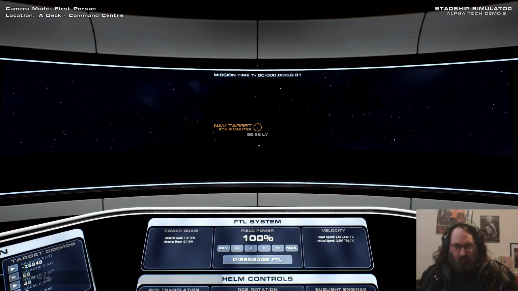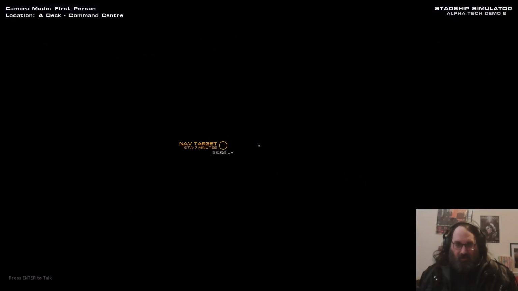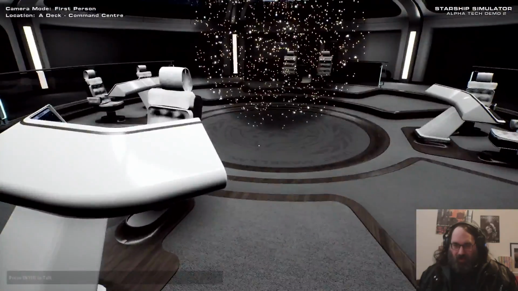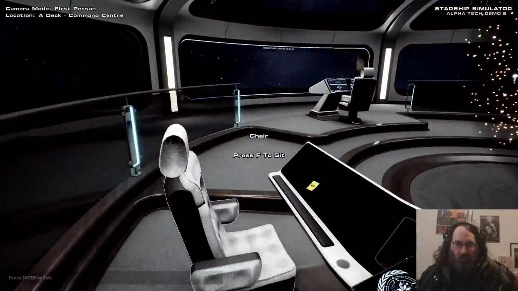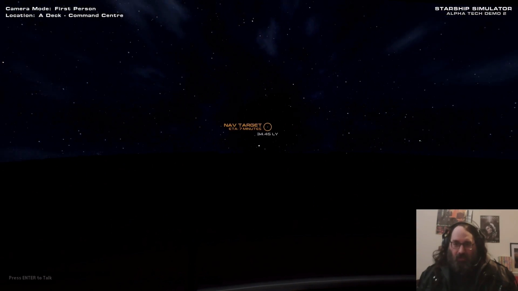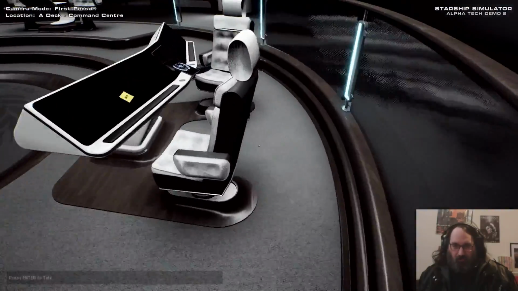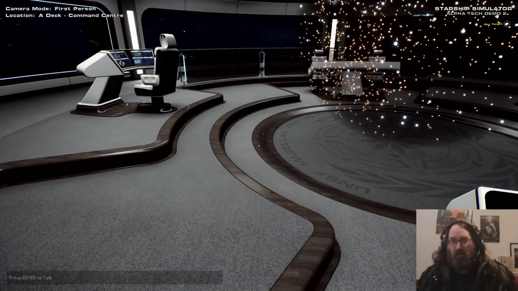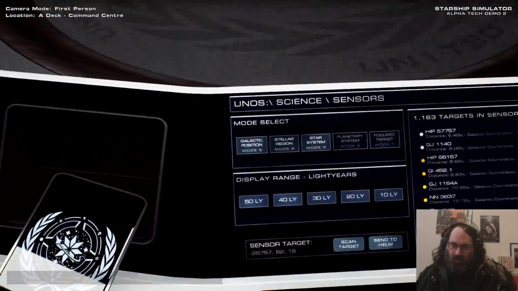But yeah, we're going to have a little look at the navigation and piloting of this system here. Now, I am currently in the middle of a bug at the moment, but hopefully we can get a work around. Right now I'm trying to fly towards a black hole, and we'll be there in about 7 minutes, but the black hole has stopped showing up on the sensors. But hey ho, we're going to work around all of this. So let's have a quick look at what we got here.